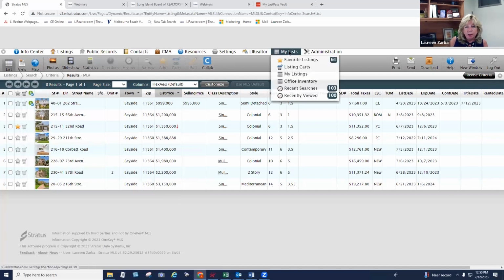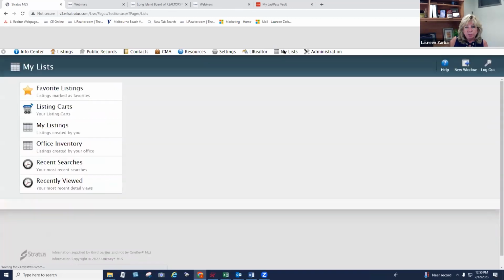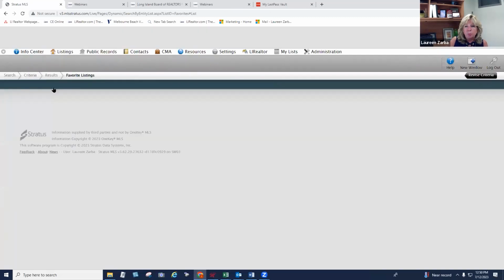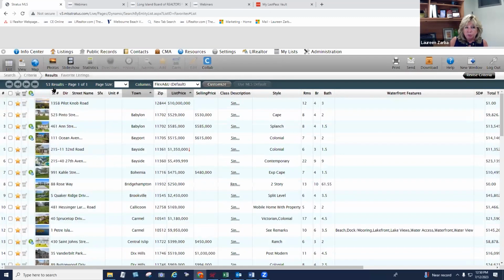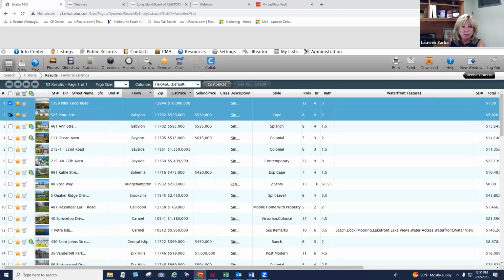When I go over to my list, which I didn't get to over here, here's your favorites. You see the star? When it fills up to 100, look, I put a $10 million house in there, of course. I'd have to sort this thing. The only thing, I can't find everything. It gets a little hard. You have to start deleting things in order to free up some space in here. The way you would do it is you just check the ones you want to delete, and then up here it says remove, okay? It frees up some space.